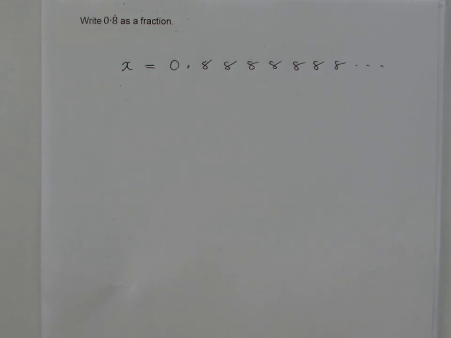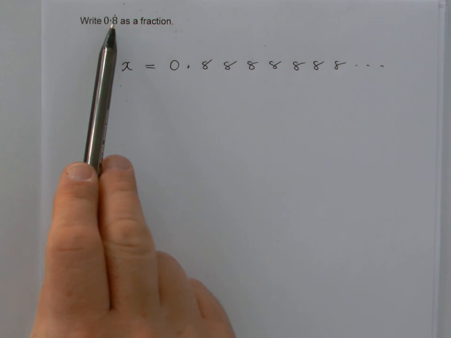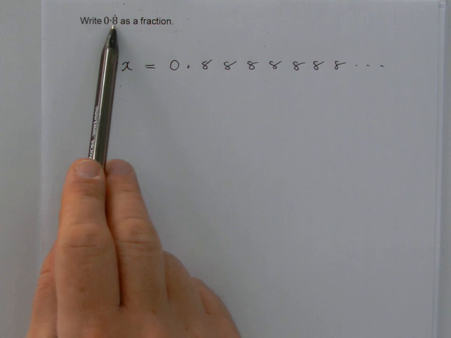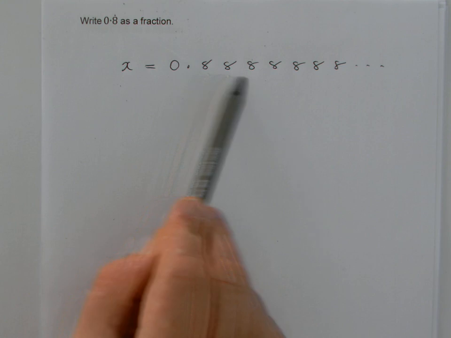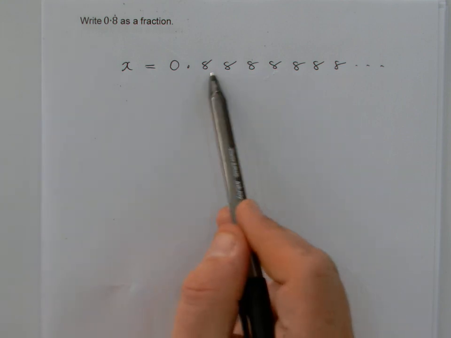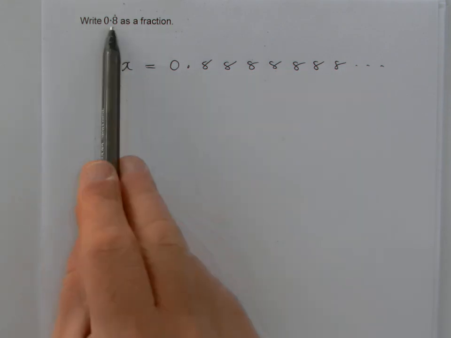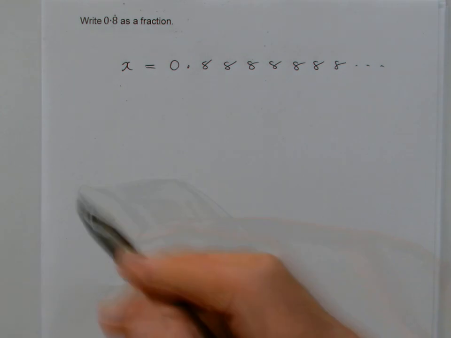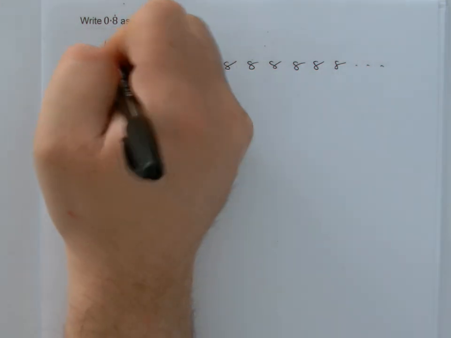Now when it comes to having to write this as a fraction, what we always need to do is look at the length of the repeated values, or value in this case. So it's just of length 1, isn't it? Because it's just the 8 that's repeating, 8, 8, 8. As soon as we've written 8, we start with 8 again, and so forth. So it's only of length 1. So what we do then is we multiply this by 10. If it's of length 1, we'll multiply x by 10. Of course, that will give us 10x.